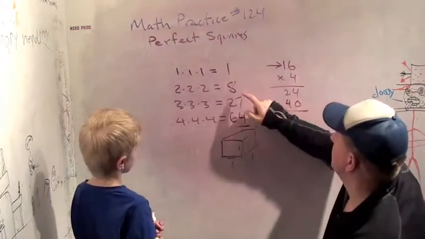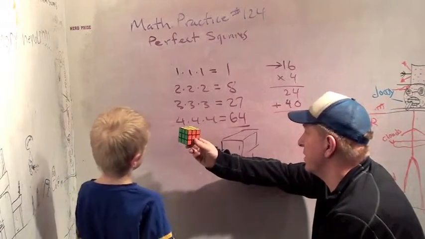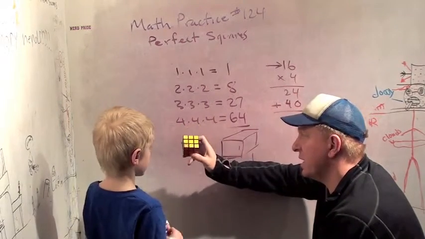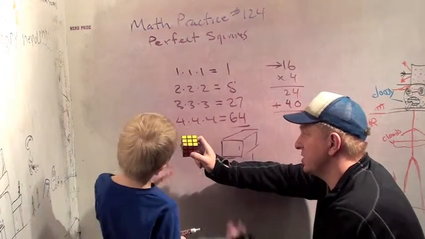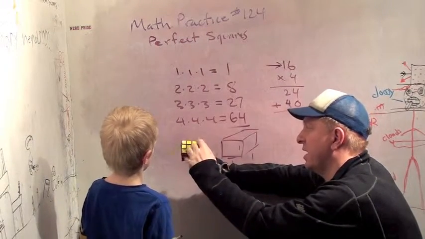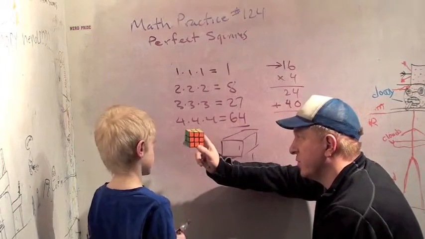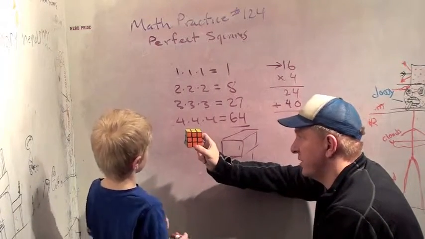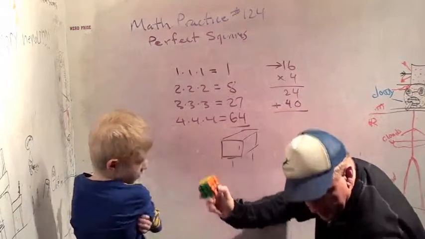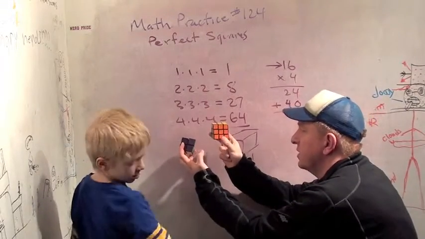Now, what about this one? 3 by 3 by 3. Well, it said there should be 27. And we can see that there's 3 squares that have 9 each, so 3 times 9 is 27. So 1, 2, 3, 4, 5, 6, 7, 8, 9. So we have a top layer, a middle layer, and a bottom layer, and they each have 9. Yep. But there's one cube you can't see on this, right? Where is it? It's in the middle. On the 2 by 2 by 2, you can see all the cubes. On this one, you can't quite see all the cubes.